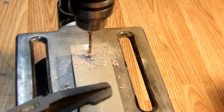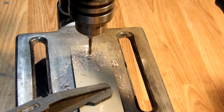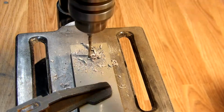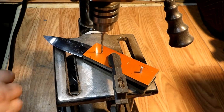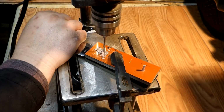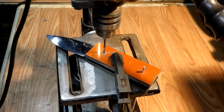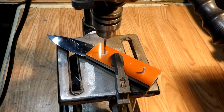And right here, you can see those handle blanks. Now this is the back side of one. I think this one is the orange one, and the other one is the neon green one. But I don't know what it is about drilling holes in either wood, epoxy, or metal. It's kind of oddly satisfying. I could sit there and drill a million holes in a block of wood, and it's just mesmerizing.